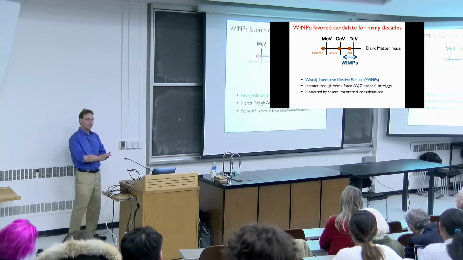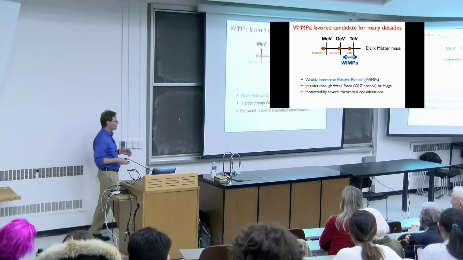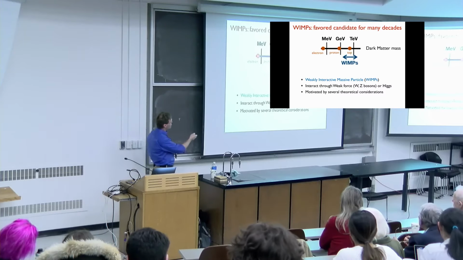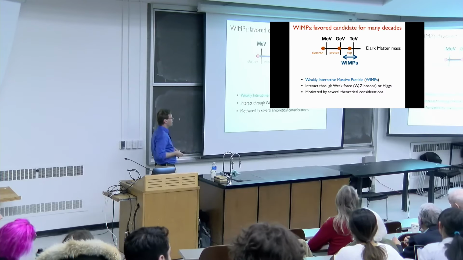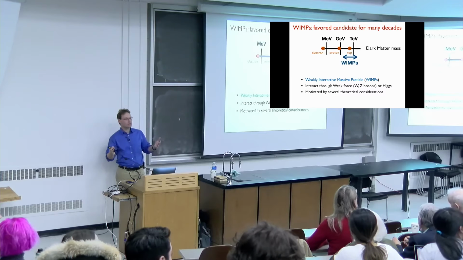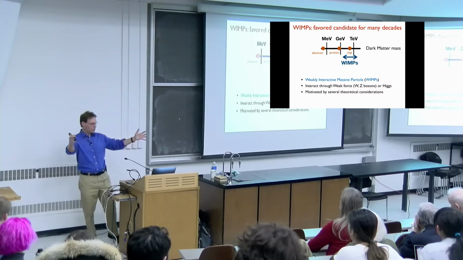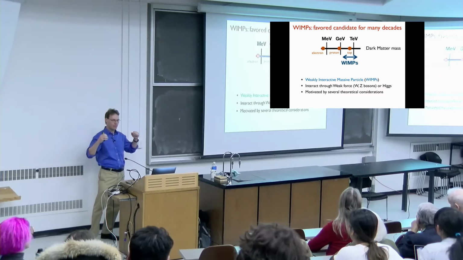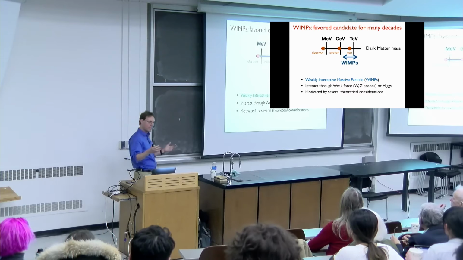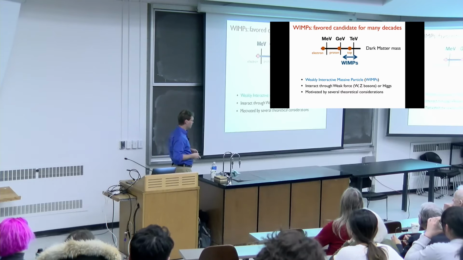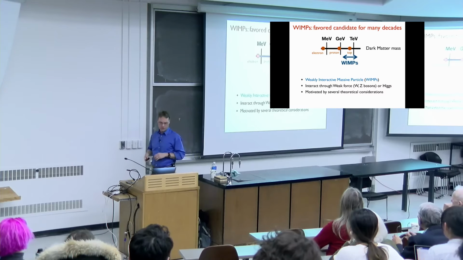Now, WIMPs are great. WIMPs are motivated by several theoretical considerations. If you take a particle that has a mass in this range and interacts with the W, Z or Higgs boson, then you can get the correct relic abundance. If you calculate how dark matter interacts with Standard Model particles in the universe, and you evolve the universe, you see how much is left over from this dark matter particle, you roughly get the correct abundance that we see, which is a fantastic coincidence, sometimes called the WIMP miracle. It may have nothing to do with nature, but it's an interesting coincidence.